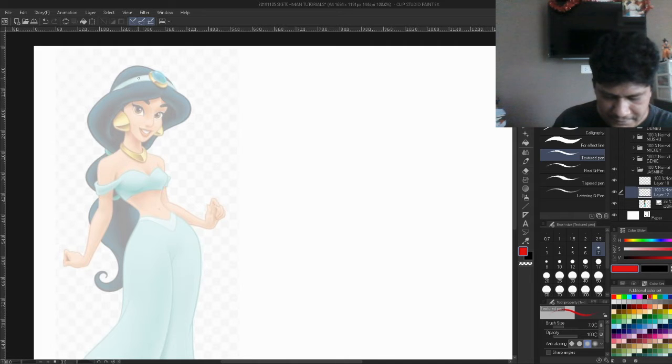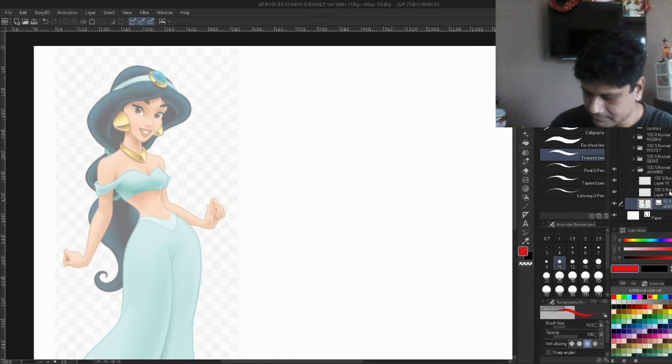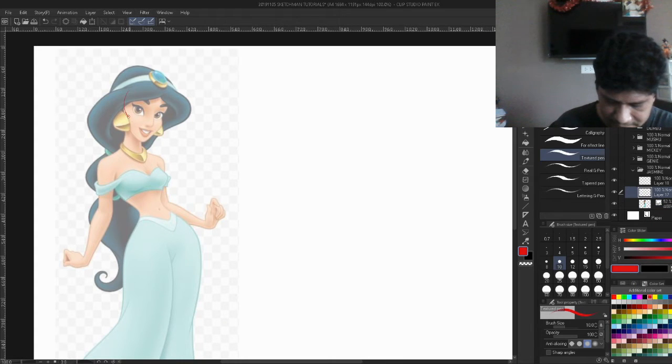Again, the cranial mass, right? If you remember, that kind of spheric mass that we have. Let me move that a little bit to the side. It is here.